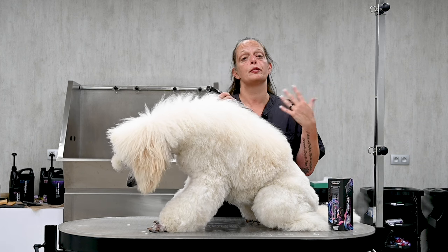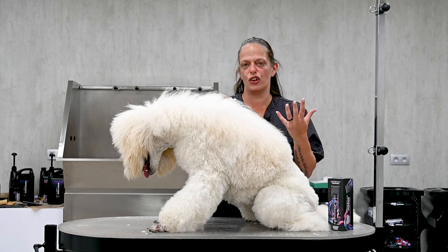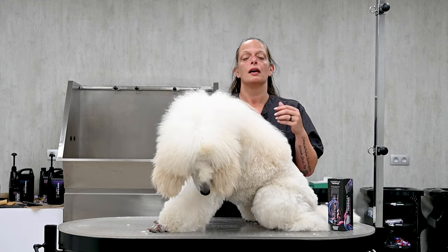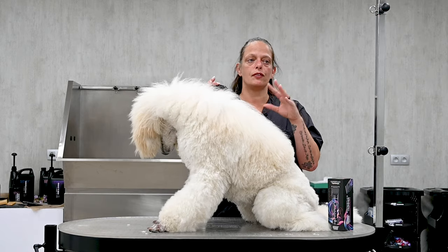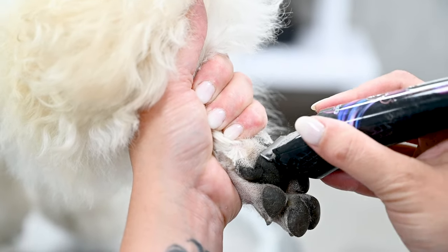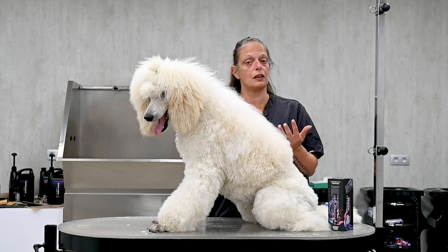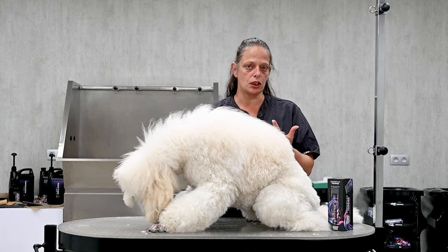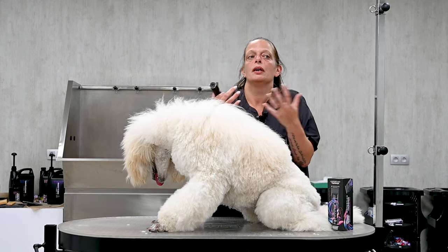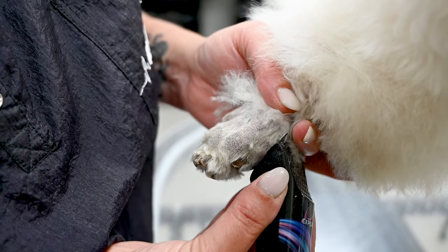Because if you stand still, there is a possibility that you can hurt the skin. It's not really that you hurt the dog, it's just scratching, but keep moving your clipper. Be structured. Don't shave a little bit there on that toe and then on another toe. Keep the same structure for every foot and every time you shave your dog's feet. Be relaxed, because if you are nervous to shave a poodle's feet, the dog will feel it, pull his leg, and also become a little nervous. So be focused, be relaxed, and keep structure.